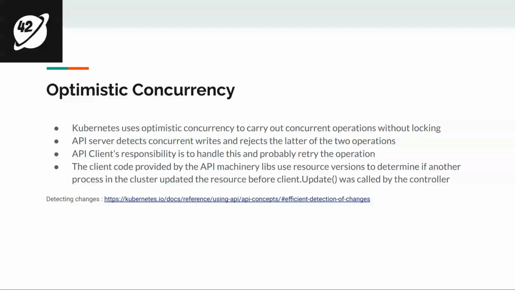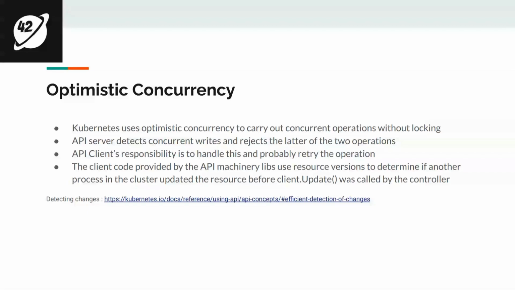Optimistic concurrency, to put it simply, is Kubernetes' way of dealing with concurrent writes that might be affecting the same resource. So what Kubernetes does behind the scenes is maintain a resource version with every resource, right? And as and when this resource undergoes changes, the resource version keeps changing.